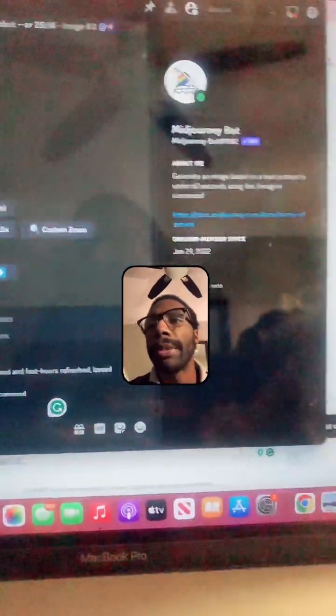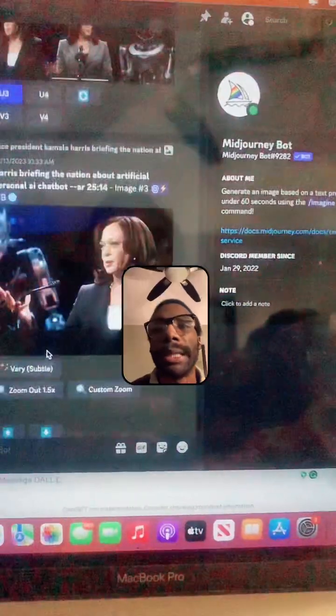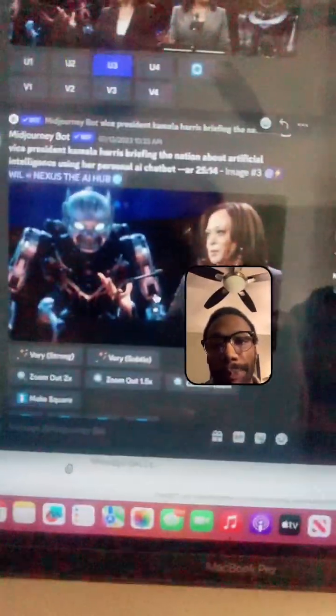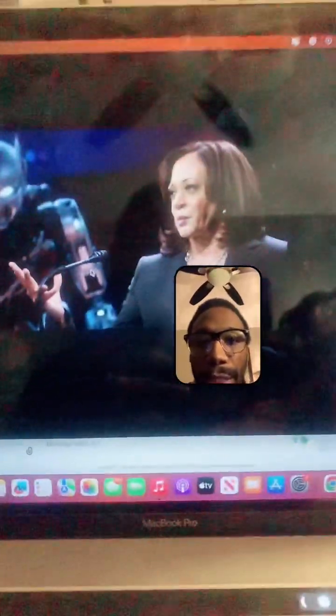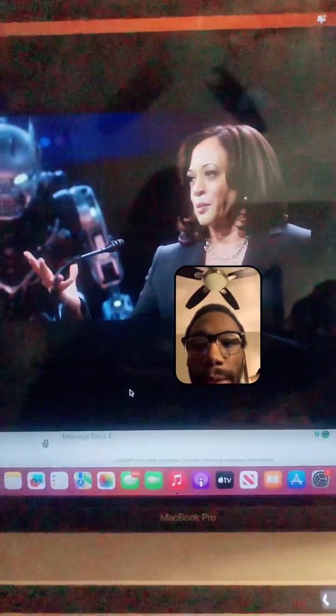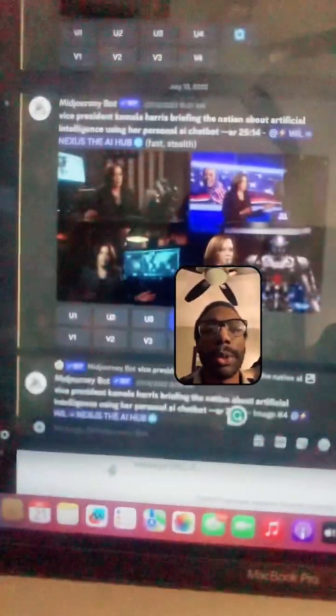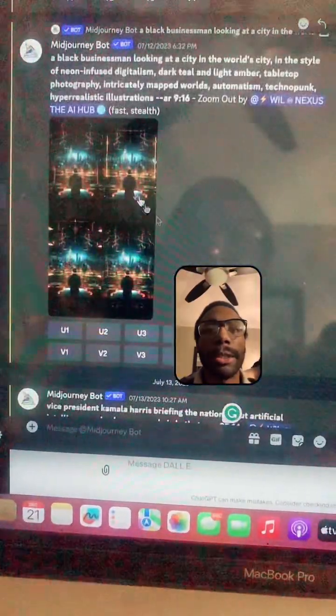Midjourney. Like I said, Midjourney is one of the best AI image generators on the planet, right? It's just the detail that you can get in Midjourney is so great. Look at Kamala Harris, right? I got Kamala Harris right next to an AI bot that's about to go crazy. There's some more cool ones I made. I think I was making YouTube videos talking about this. But yeah, just the images are like fire.